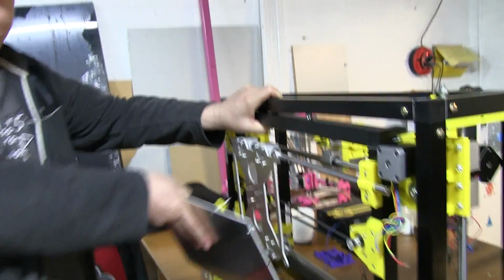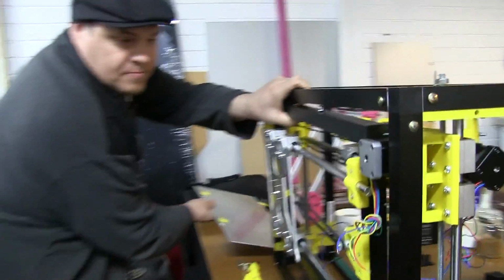I need to lock it up. So and the print head. Have a look here.